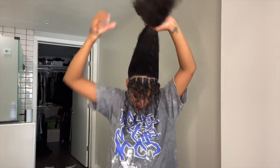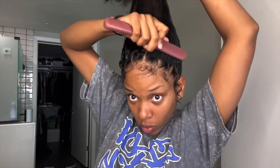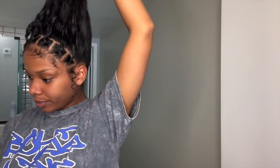Yeah, okay. Now we take these pieces. Sorry, I gotta show you guys. Take them up. See, it's just a little cute way to spice up your buns. I love it. And now we're brushing them into the hair so they blend in. I'm not brushing the actual squares, I'm only brushing the parts where the strands go in.